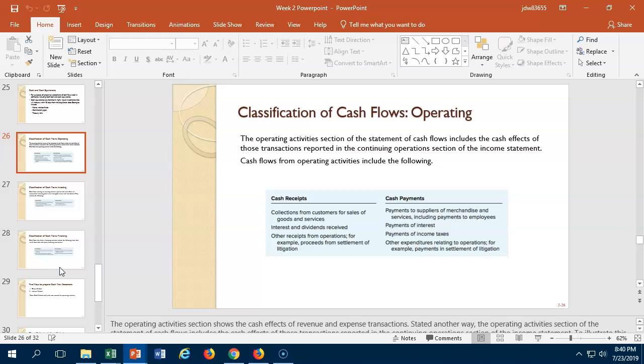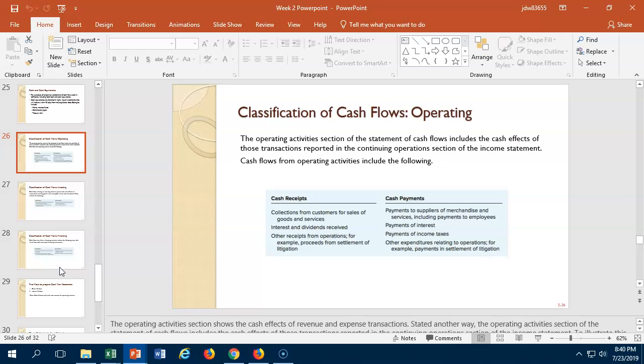And financing activities, one way to say that is, how are you financing this business? It should give you a picture of the receipts and payments affecting the financing activities of the business. So it's just categorizing these different ways to think of these different areas of cash flow in a particular business. Okay, let's move on.